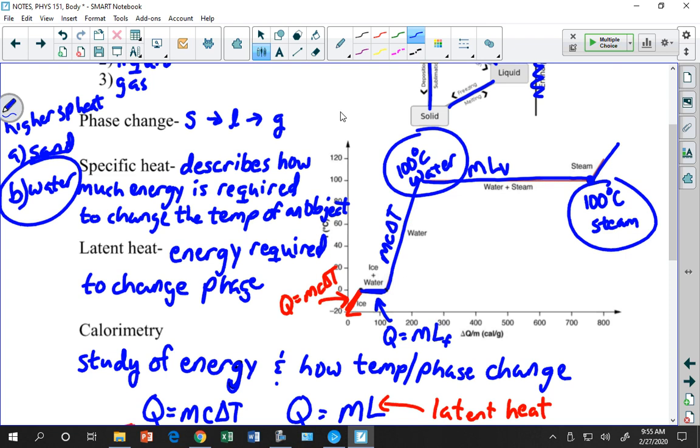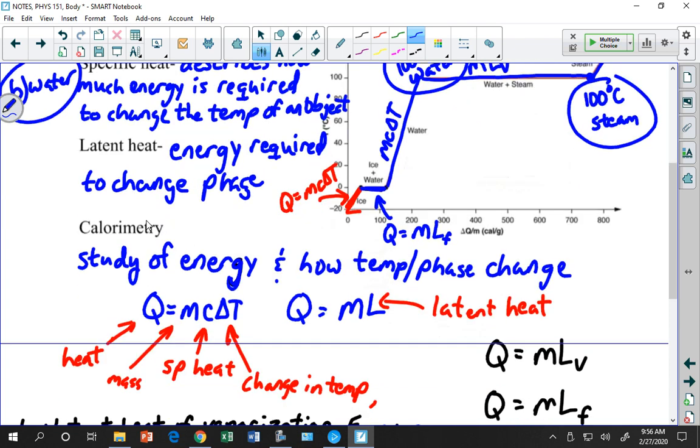We'll talk about this. This will become important in our AMP section because one of the ways that the body cools itself is through sweating. And sweating takes advantage of the incredibly high latent heat of vaporization that water has. If we put water on our skin and it evaporates, changing from a liquid to a vapor, it takes away that latent heat of vaporization from our body. And that's a lot of energy that it takes away.